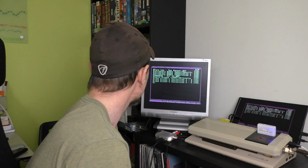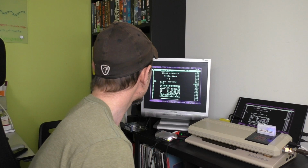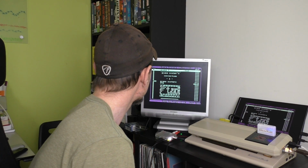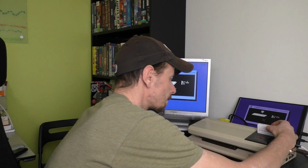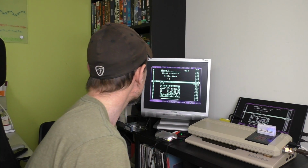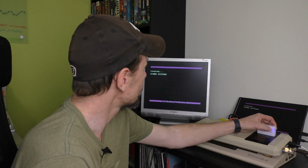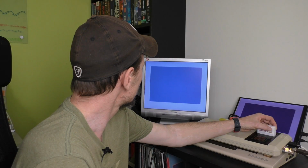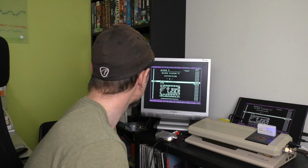Let's first go to the menu and try a game from which we know that it works. Let's go for Genesisters. No, that doesn't work like this. But if we go into the game again and say load, it does try to load it.